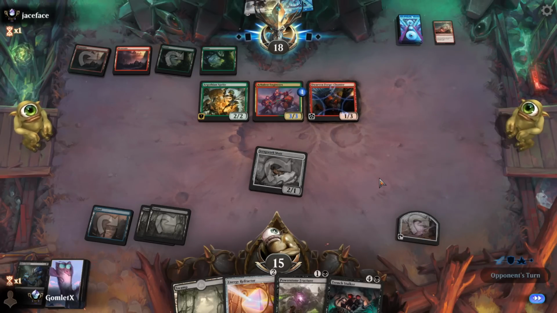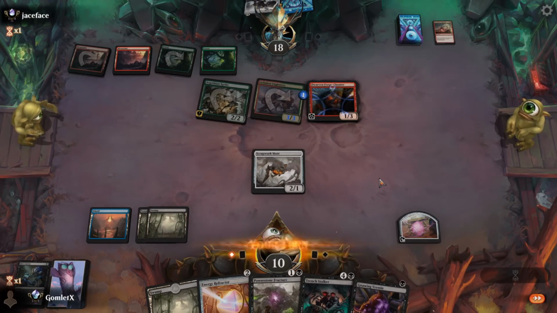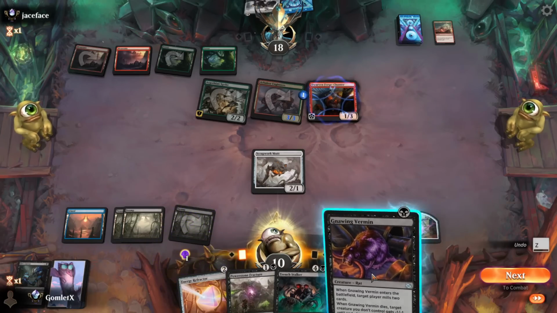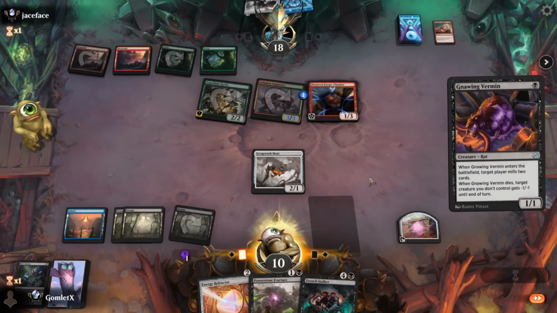Alright, there's the Dwarven Forge Chanter. I think we got a bit of a shot here. If we make it to 5 mana, Trench Stalker can really get us back into this game. I can definitely Gnawing Vermin. That'll trade into the Argothian Sprite. We can mill ourselves too here.